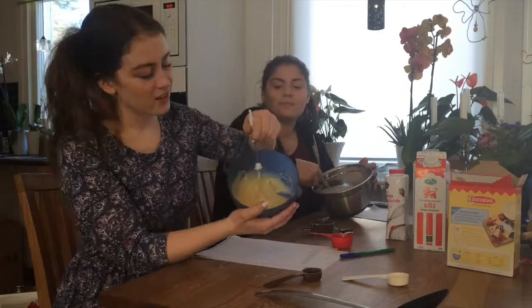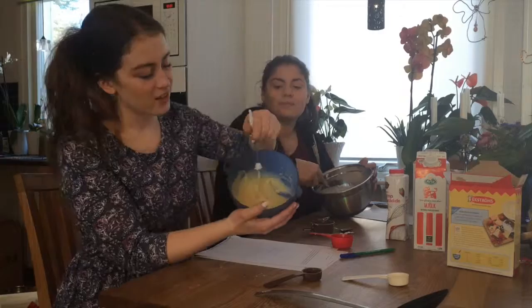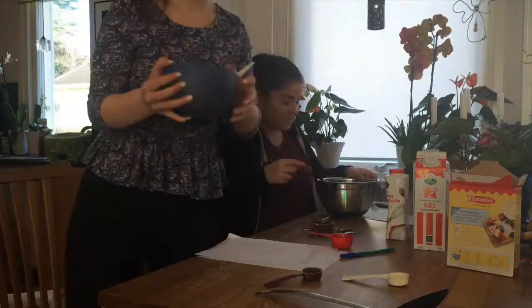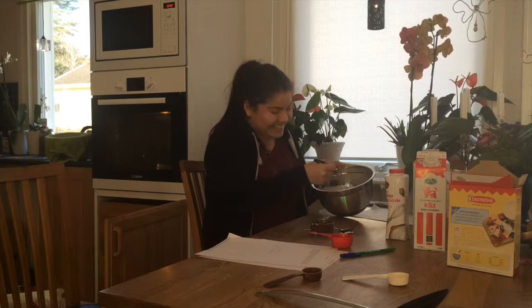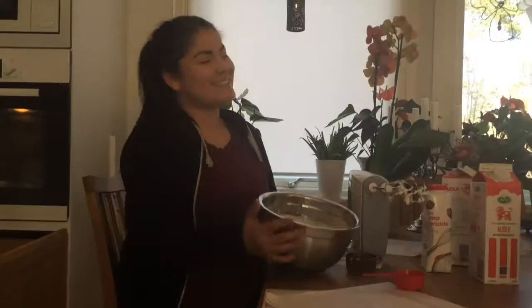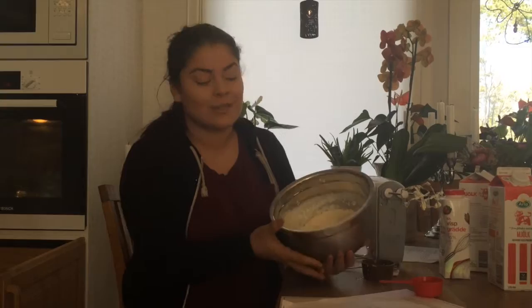As you can see, it's really creamy. Now when it's finished, I'm going to put it in the fridge so it gets cold. This is going to take a while, so if it takes too long, you can use the mixer to finish it up a little bit faster. Now it's nice and fluffy and I'm going to put it in the fridge to make it a little bit colder.